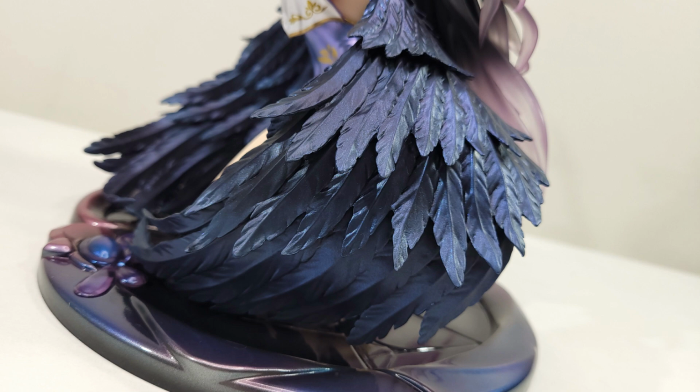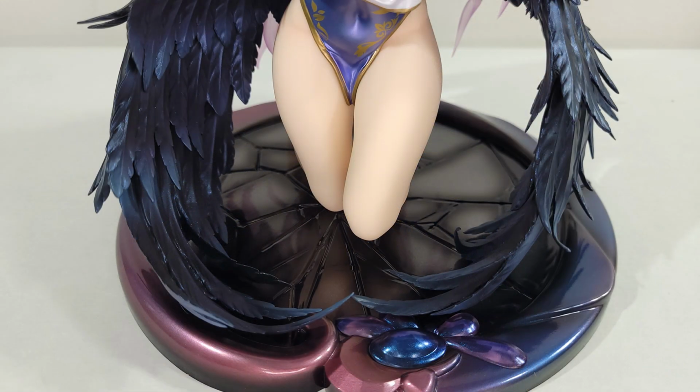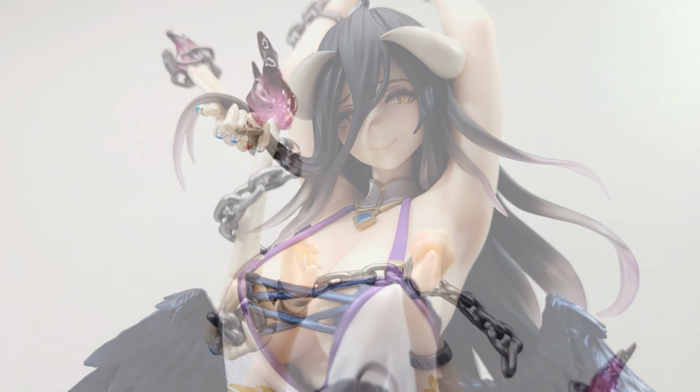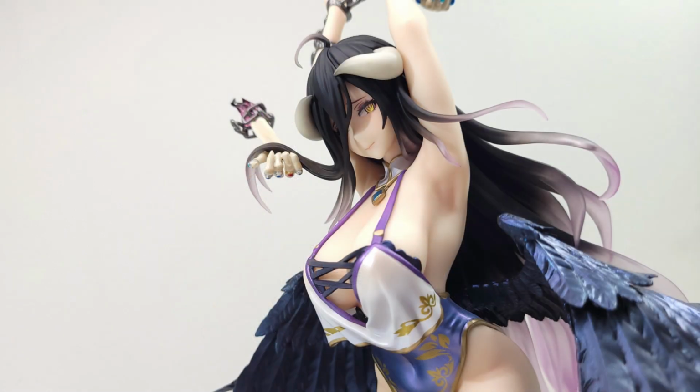But it does remind me of the ending card sequences for the first season, where she's very stylized. I think it's more in that painterly era for artists and everything like that. Very Roman-esque, I think. I don't even know. I'm just babbling at this point. But in terms of the accuracy, I do think that she is somewhere in between, close, but definitely stylized in many areas as well.